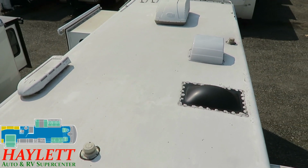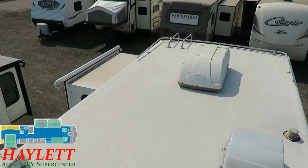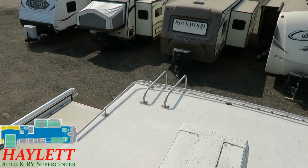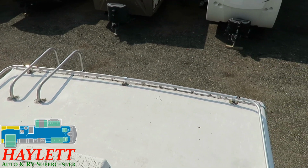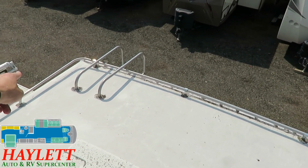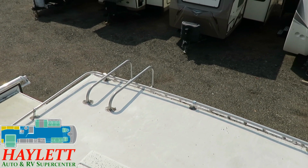So I looked up here and said, you know what? It needs a couple spot sealants. It's done remarkably well over the years, but it does need a few things. Then I got back here and the rear termination strip is done. Previous owner said, we've had way too much fun with this thing. I care about it too much, and I'm not going to sell it like that. So this will all get redone, and the roof will be spot sealed as required.